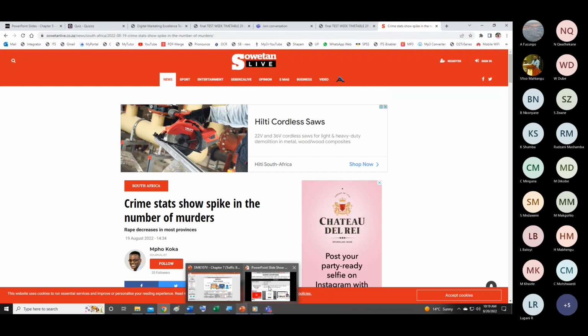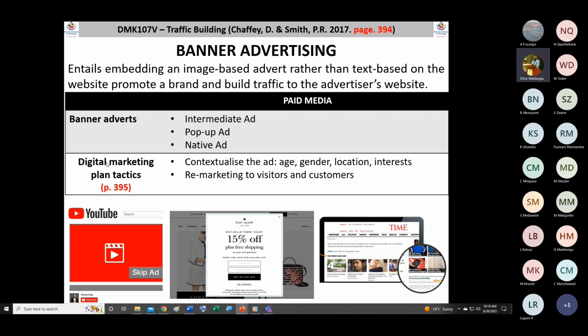And we look in terms of digital marketing tactics that you can use when you use these different types of banner ads. Firstly, they say contextualize your advert. You use demographics there. For example, you can contextualize your advert in terms of age, meaning that only people that are between a certain age group will see that advert, and that's your target market.